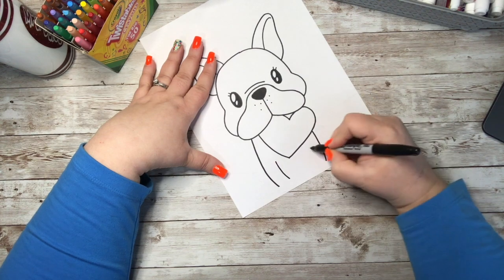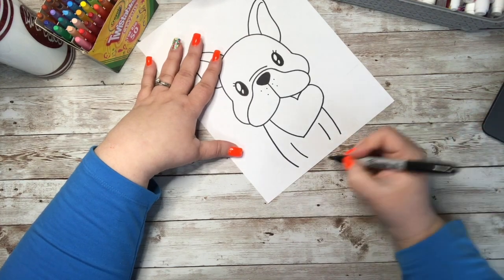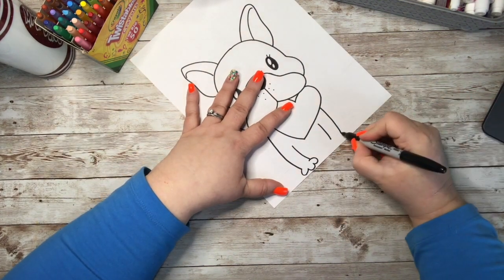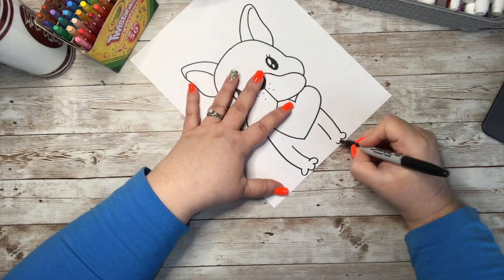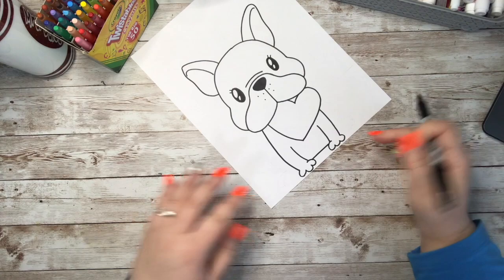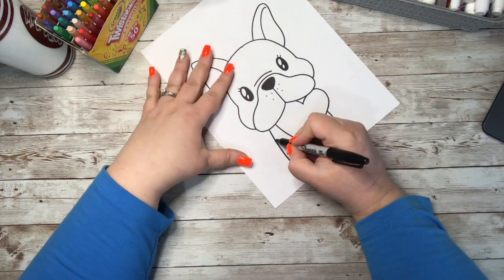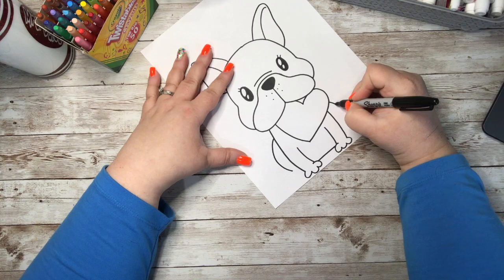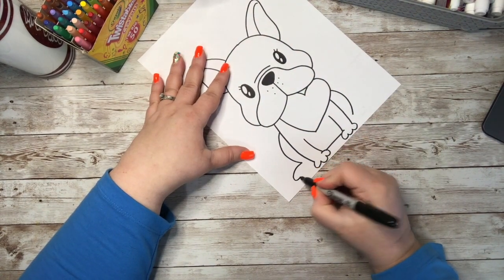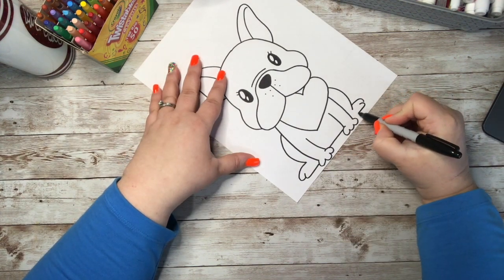On the inside here, I'm going to do that same curved line for the inside part of his paw, leaving maybe a half inch of space at the bottom. To connect that and finish this paw, I'm going to create those U shapes that come around. I'll do the same thing on the other side — a U, a U, and then this one is almost going to be a C that curves back around. Then I'm going to add a curved line underneath between the two for where he is sitting on the ground. We've got his front legs — now I'm going to come down with curved lines on each side for the back legs, then finish off with his back feet: one curve and another curve on each side, flattening it out.